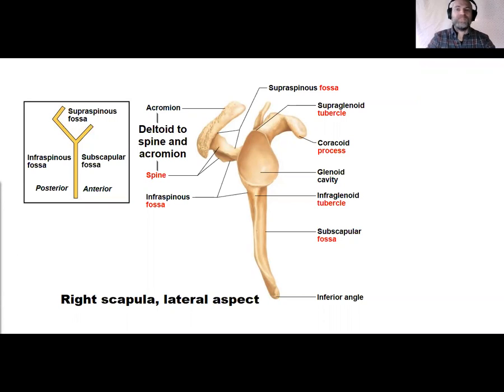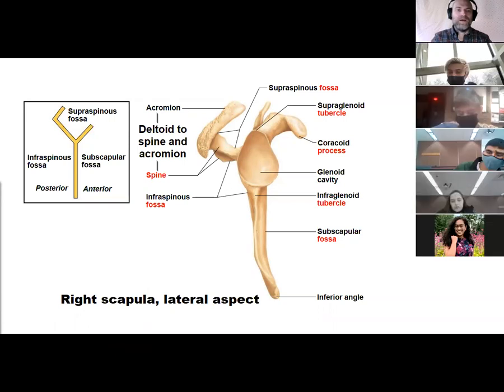That's all I'm going to say about scapula for the moment. Let me pause here and see what questions you have. And then I have a short drawing activity to break things up a little bit. Any questions?